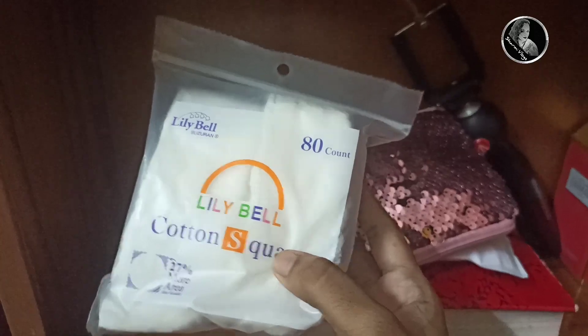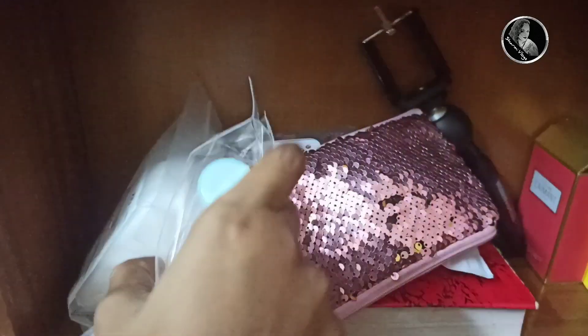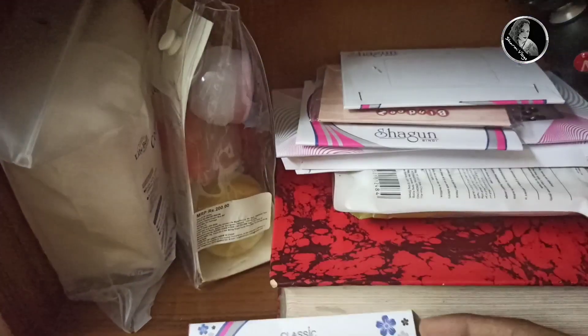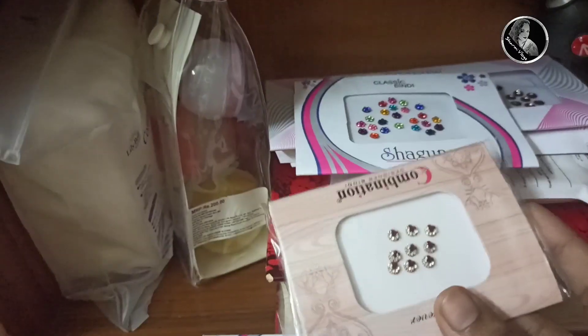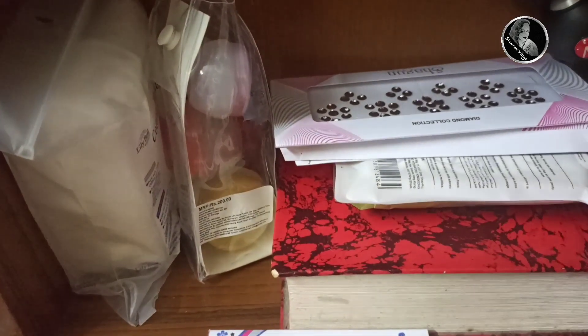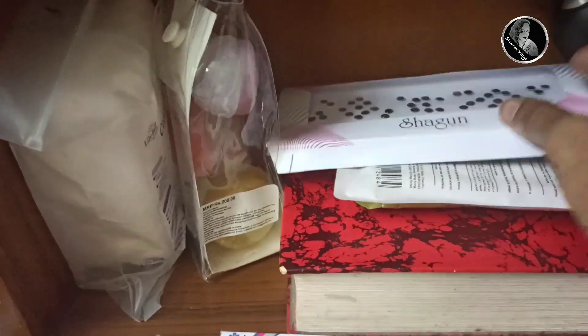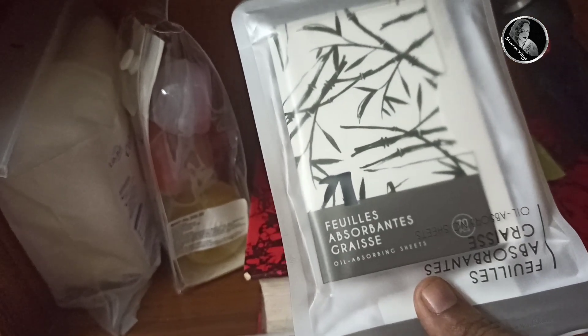We will put cotton pads in here. Makeup or nail polish remover. This is a very small travel size pack — you can carry creams and lotions when you travel. Now this is a small pouch — these are my bindi collections. This is my recent supermarket shopping. These are my favorite bindis, right from my childhood. This is also oil blotting sheets. This is a mini zone.